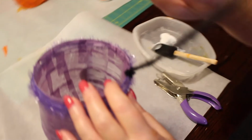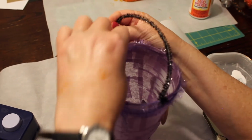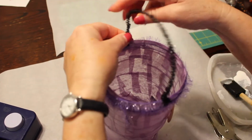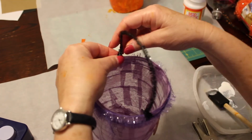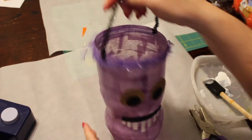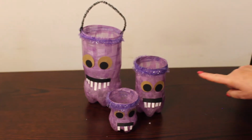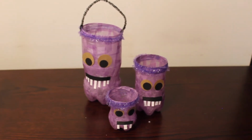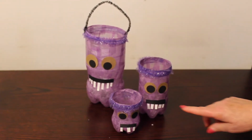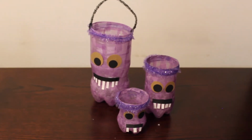And then take the other side and go through the back side of the hole, come back up, do the twisting, and you've got your little ghoul lantern. With these little ones, I just used water bottles that were at different sizes. They were probably the same size height, but I cut them off. So now we have a ghoul family.